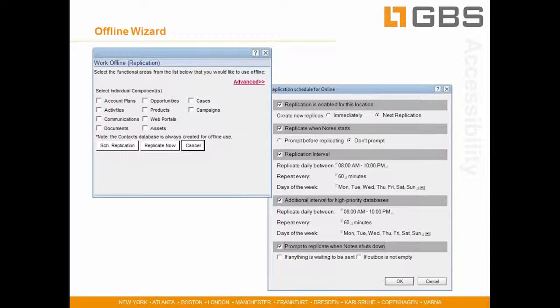So in SalesPlace, what we've actually created is a wizard for the users themselves to set up their offline replication without having to go through the complications of using that replication engine. So they can look at the individual components available to them in the CRM system, and they can set up a schedule for that replication to happen.